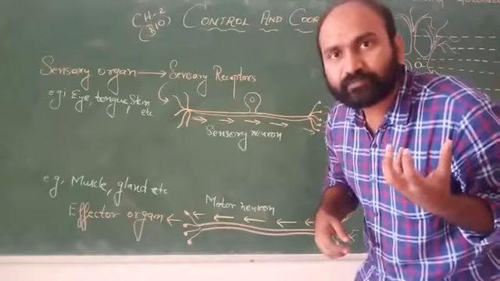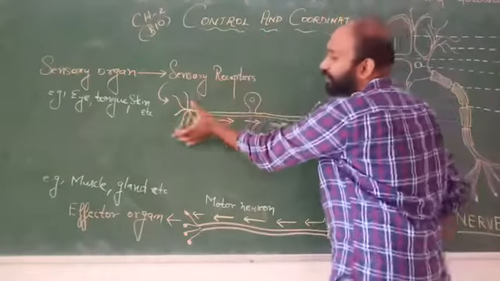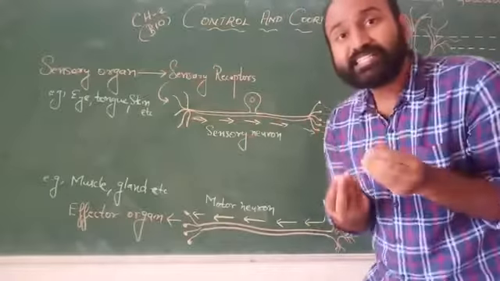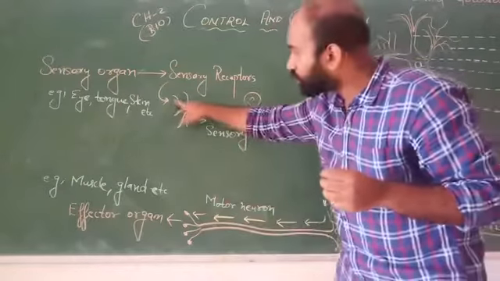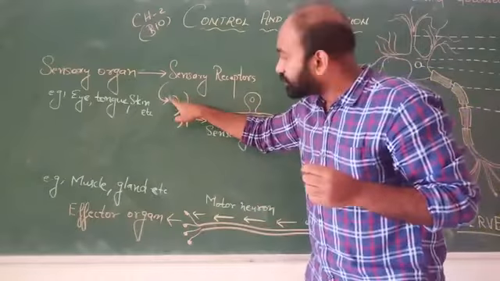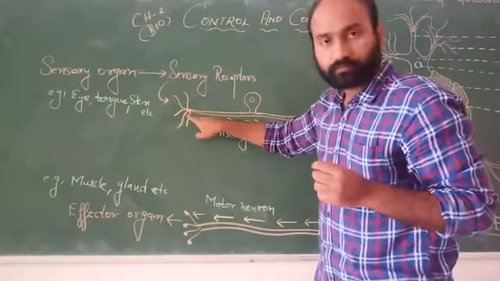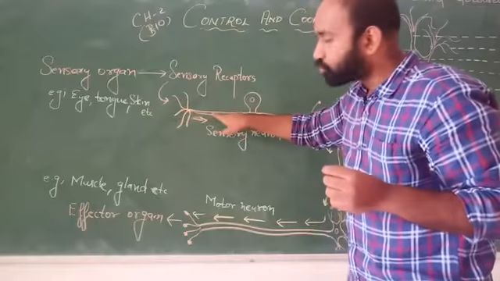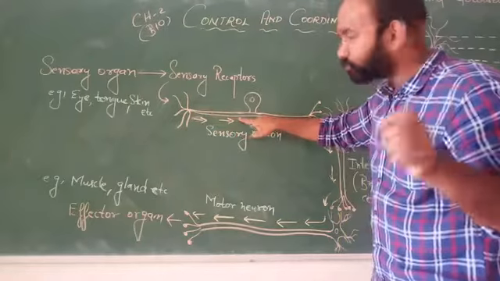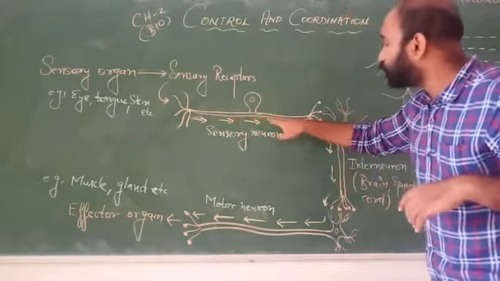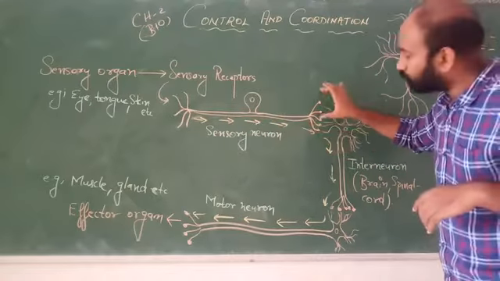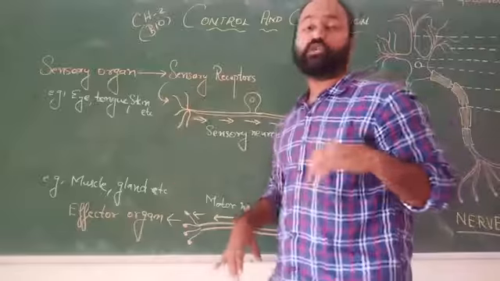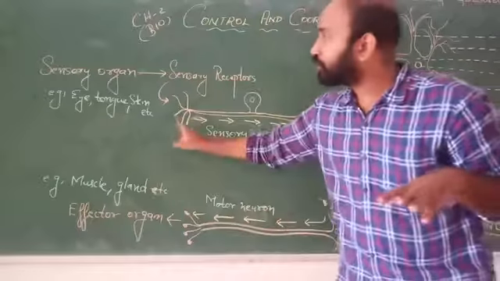And that electrical impulse is detected by the dendrite of the sensory neuron. See, the dendrite, then it's passed through the dendrite to the dendron, then the axon through the plasma membrane, and moves to the nerve end. Now this particular neuron here is called sensory neuron which is near to the sensory organ.